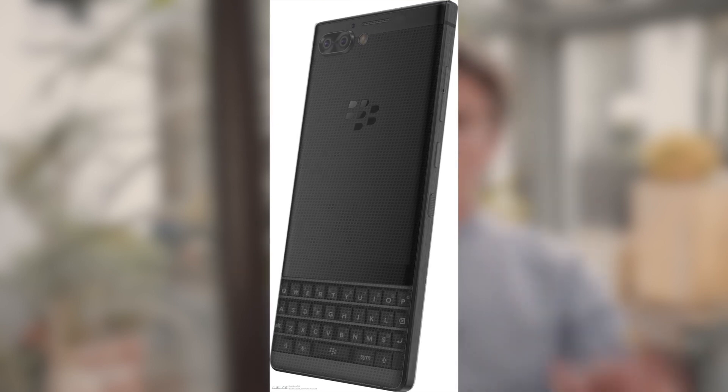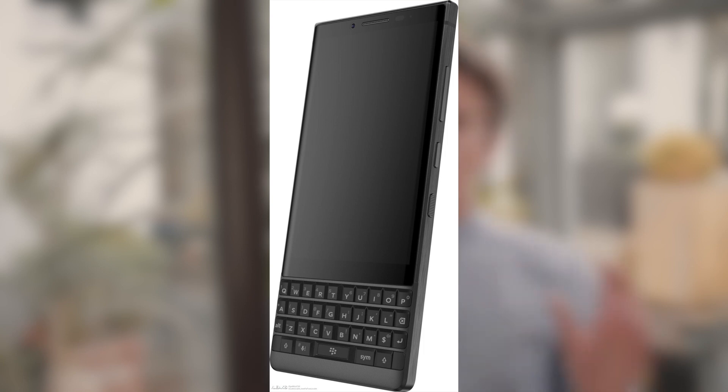You can also see that the BlackBerry logo is now on the front, which wasn't on the Key One. It's on the space bar, which also acts as a fingerprint sensor, just like on the BlackBerry Motion. The author of the BlackBerry article said he doesn't like it, but I actually don't mind it. I like the position of it and I wouldn't see any other position for the BlackBerry logo because the bezels are pretty small.